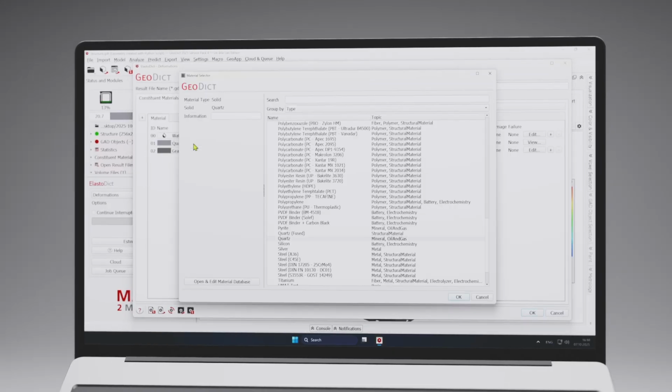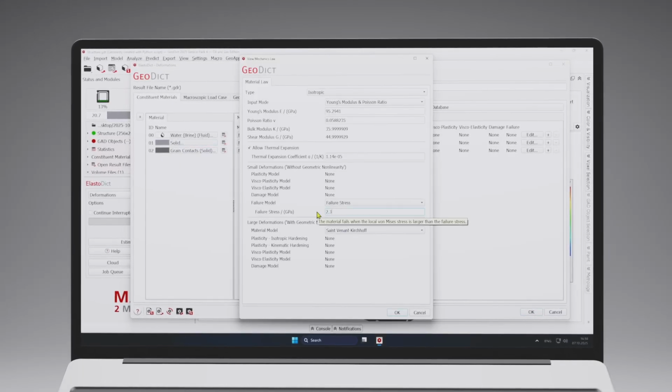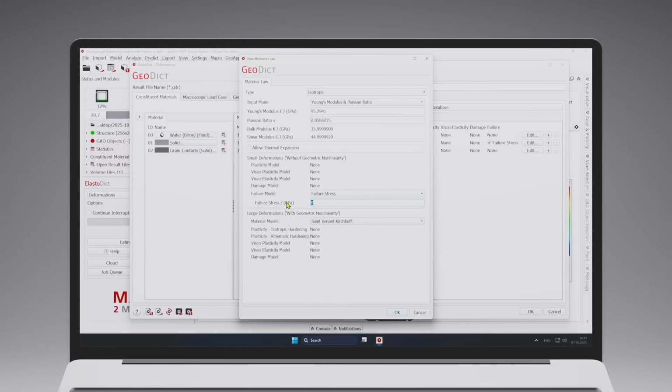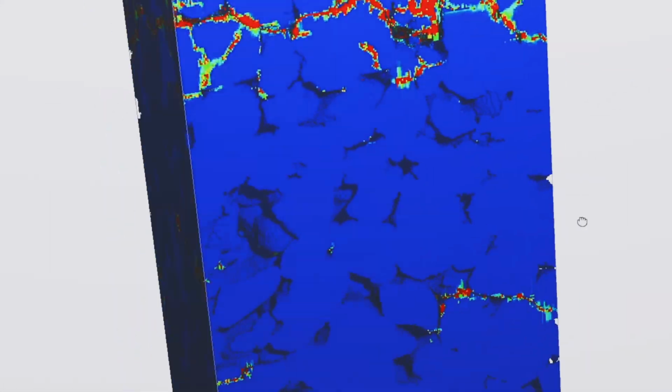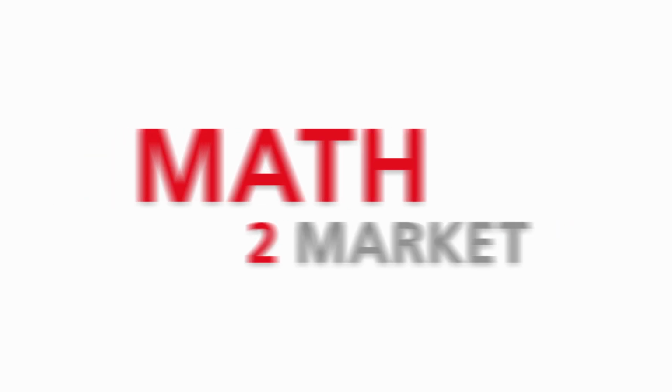And then we'll move forward with a few different simulation setups in GeoDict, showing how to effectively predict rock elasticity and stress-strain curves.